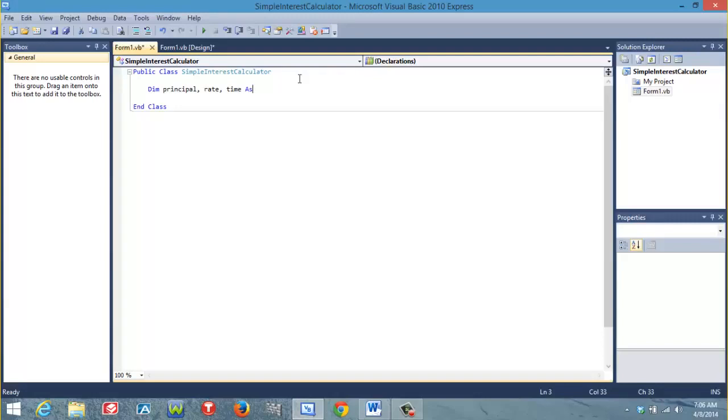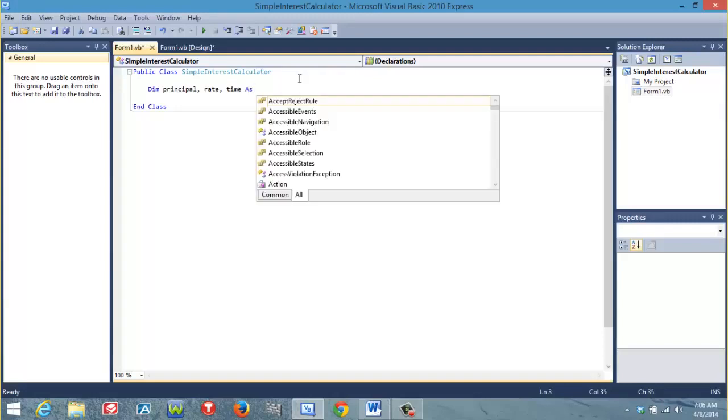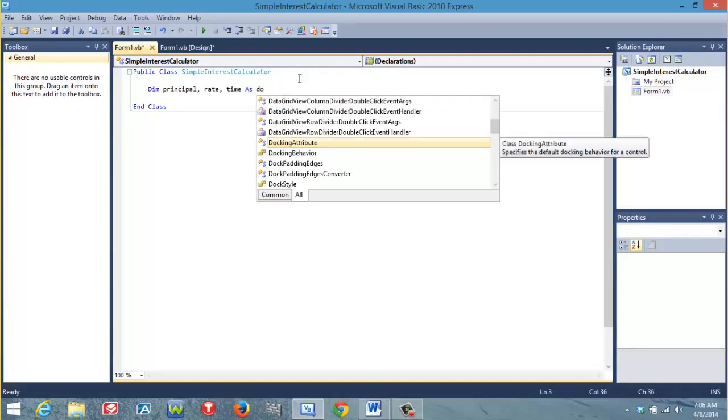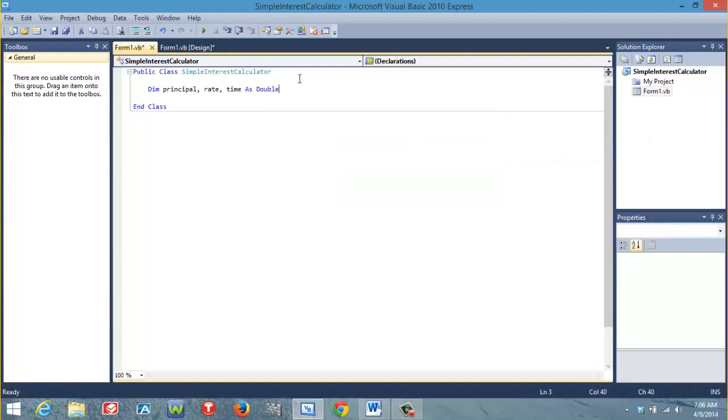Once it's highlighted, you can just press the tab key. We also want the result: interest, simple interest, and amount as double. Now if we want to really organize this, this is a declaration.